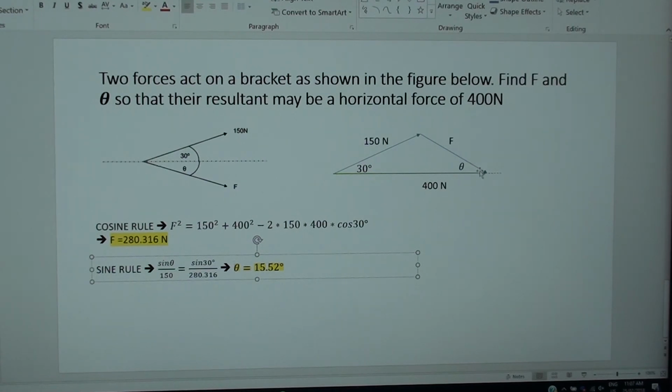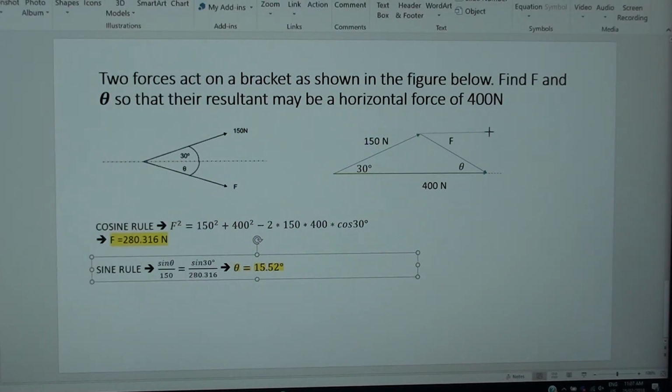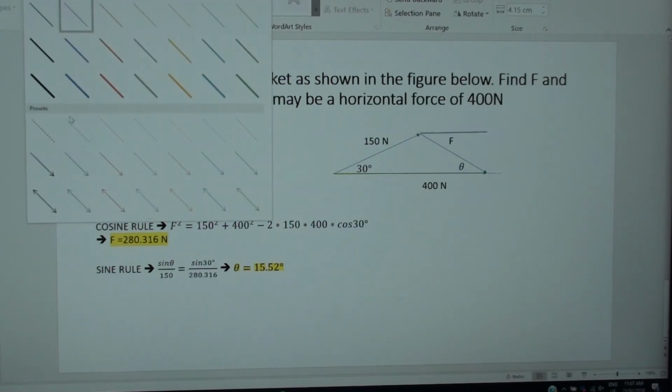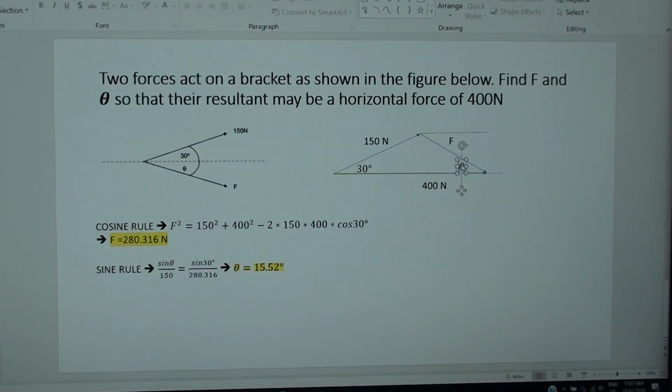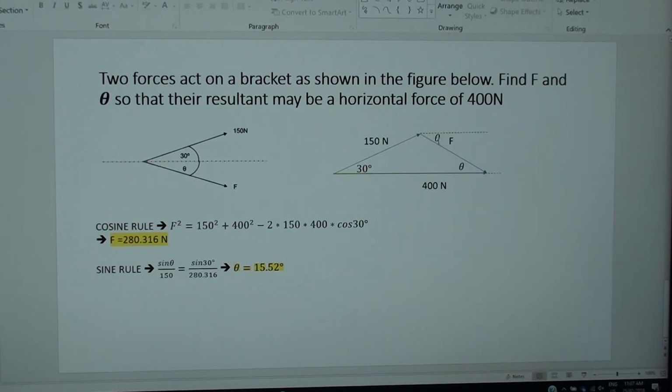I went up with 30 degrees, 150 newtons, and then I went down with this F, but I don't know the angle, so that's why I put theta. And remember, theta could be represented in that direction. So if we just add a line here in this direction, make it as disconnected line so you don't confuse yourself, this theta will be in between both of them. So I will put theta in that side. So that's also theta. By replacement, this theta will be representing that. This horizontal line represented this horizontal line, so that's how I'm moving from it.